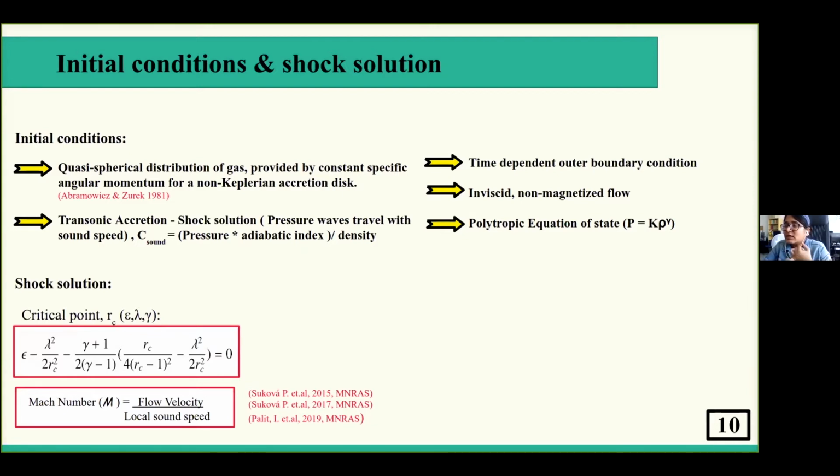That is, the critical points in the flow depend on the specific energy, specific angular momentum, and adiabatic index of the flow. Thus, with such initial conditions, solutions are generally transonic, and both smooth transonic solutions and solutions with shocks exist, depending upon the adopted parameters of the flow. There are many studies by Das et al. 2003, Das and Chakrabarti in 2012, and many references therein. So here we focus on the solution with shocks.